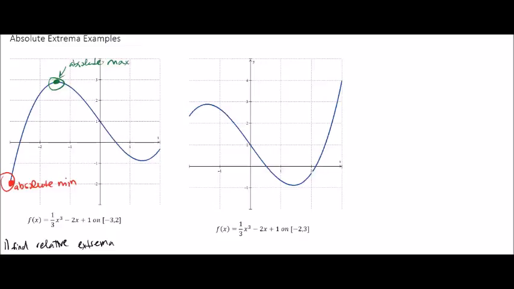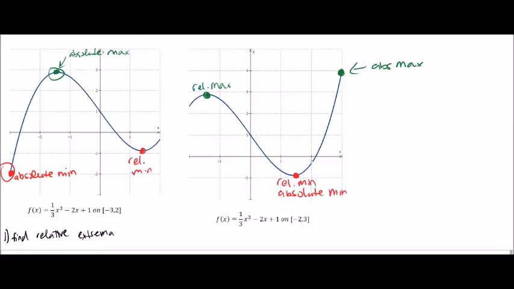Now, what we can see here is that the relative max and the relative min aren't going to change. Right now I'm using these as relative maximum and relative minimum. Now it looks like here we had a relative minimum that ended up being irrelevant. What it looks like is that we're going to have an absolute max over here. And it looks like the relative minimum is going to become the absolute minimum here because I don't see any values lower than that. So let's verify this again using some algebra.